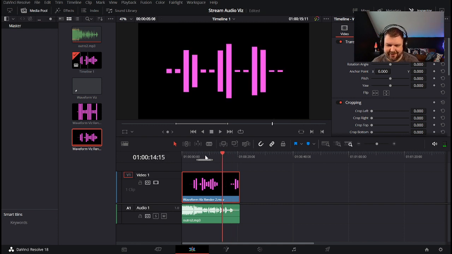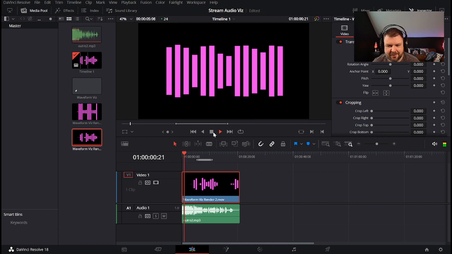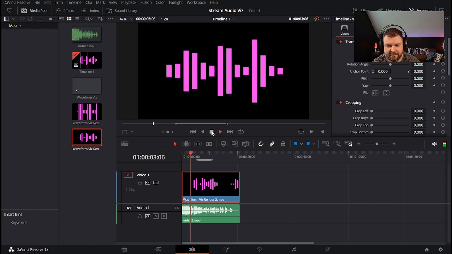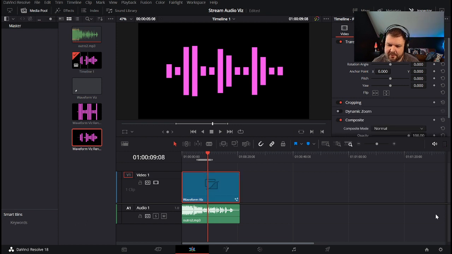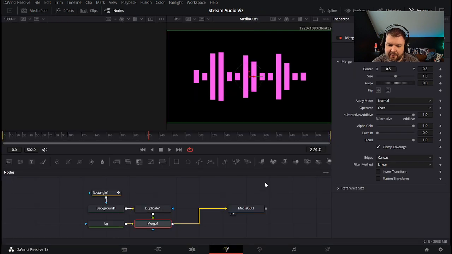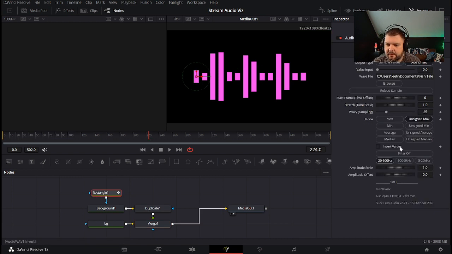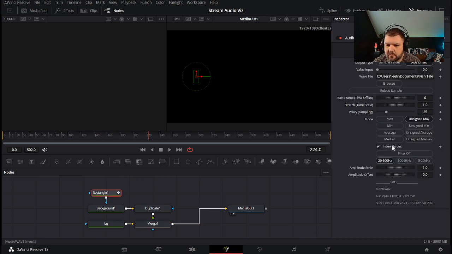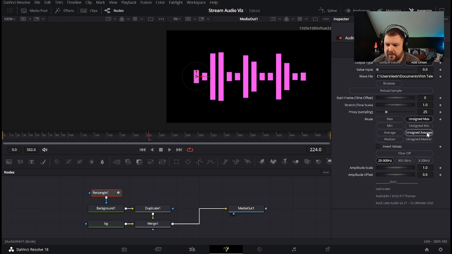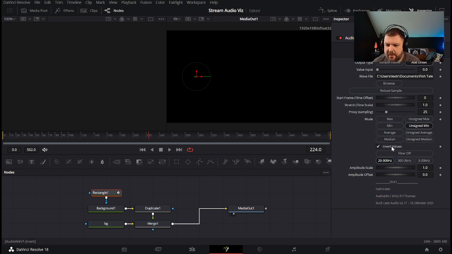That's really cool in the end, the guitar riff. That's interesting. So it's still, the filter didn't help there. I'm going to do the decompose again. I don't know. There's got to be a way to do that. Go back and look at that modifier. Invert values doesn't do anything. What if he did unsigned min and inverted them? No.